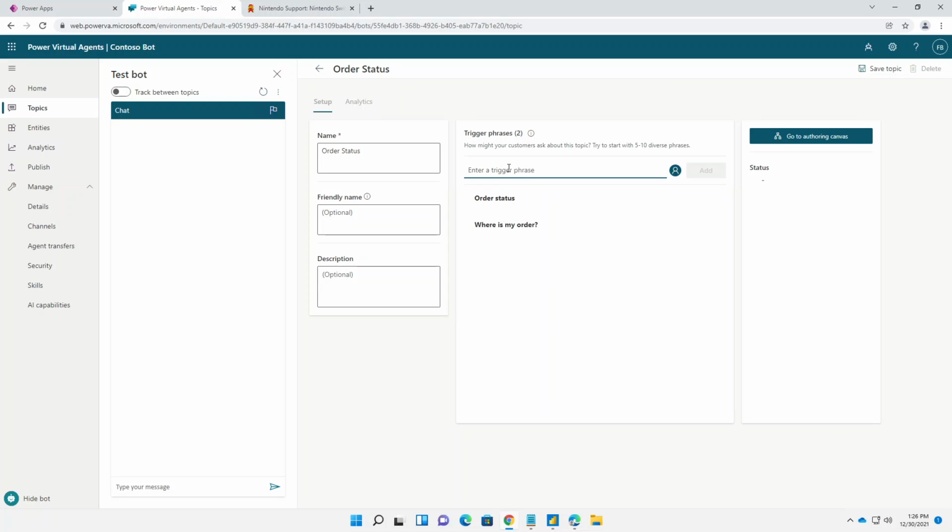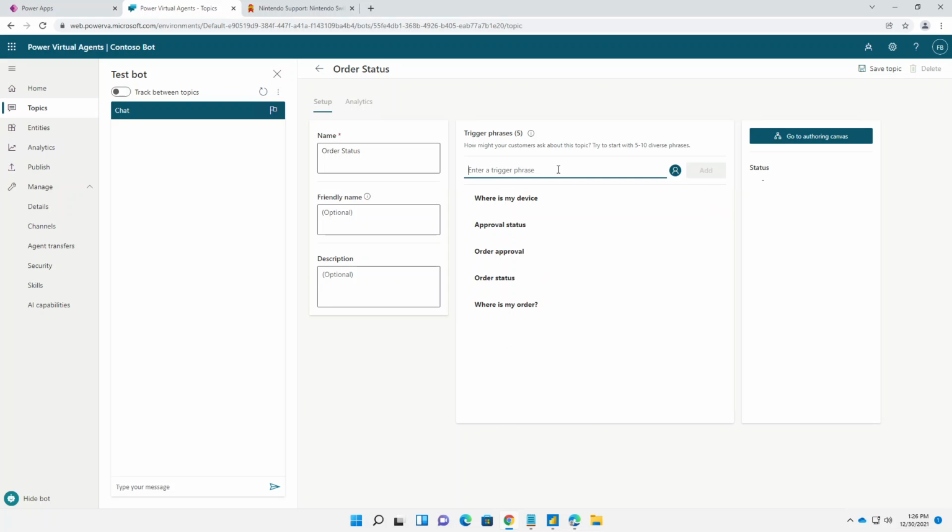There are some good techniques around building trigger phrases that we get into in Power Virtual Agent in a day, but we will not cover those here. Order approval, approval status. Where is my, they might mention device. So yeah, they're the trigger phrases that will start this particular topic, this particular conversation.